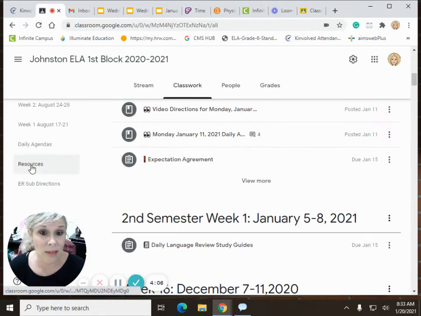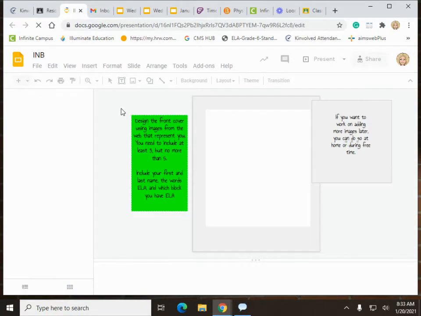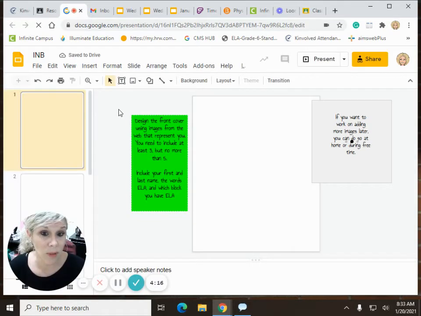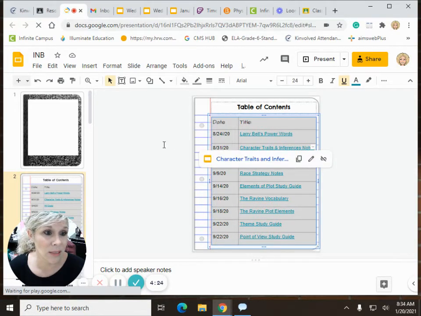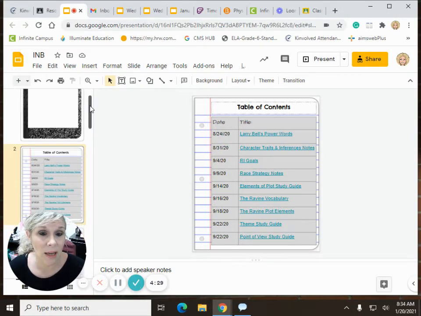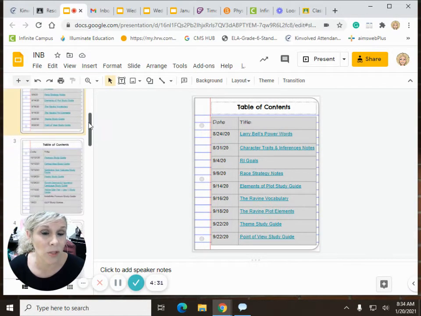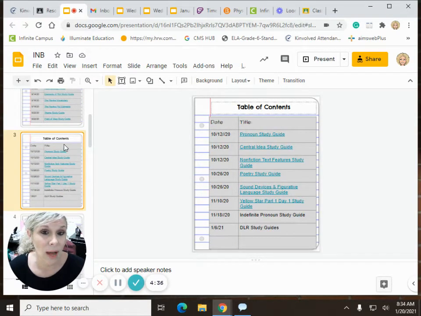Your child's interactive notebook is located in their resources tab. Here is their interactive notebook, which has all the study guides from the year that we've entered in and talked about this year, linked. All of these are links to study guides for them. I do the interactive notebook check every couple of weeks, and it should always be an easy 100 for your child to make, as long as I take the time when we add new study guides.